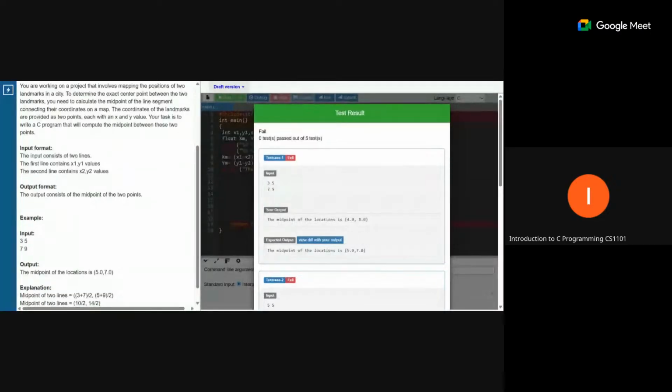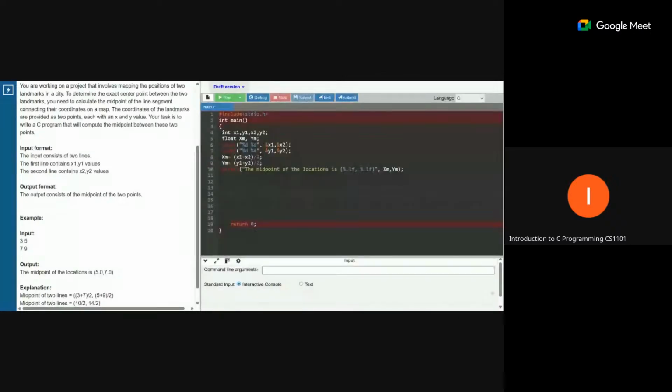Location is 5. Okay, so you can see the difference. No, your output is not correct. Your output is coming 4.0, but the expected output is 5.0. You are saying that it is exactly the same, so how is it exactly the same? But sir, I think the code is proper. No, if your code is correct, then this is the incorrect output. Definitely something is wrong in your code.